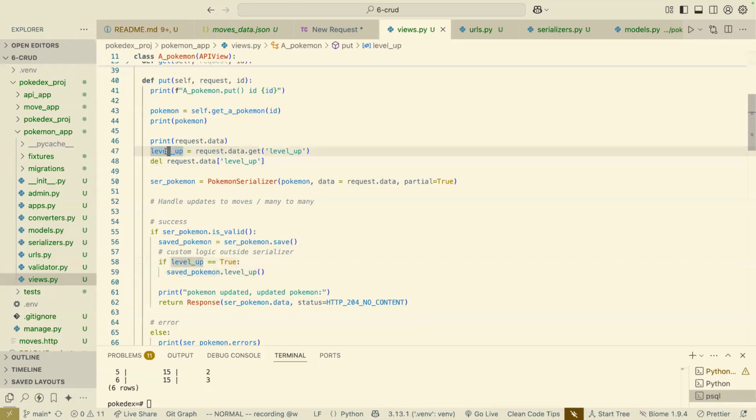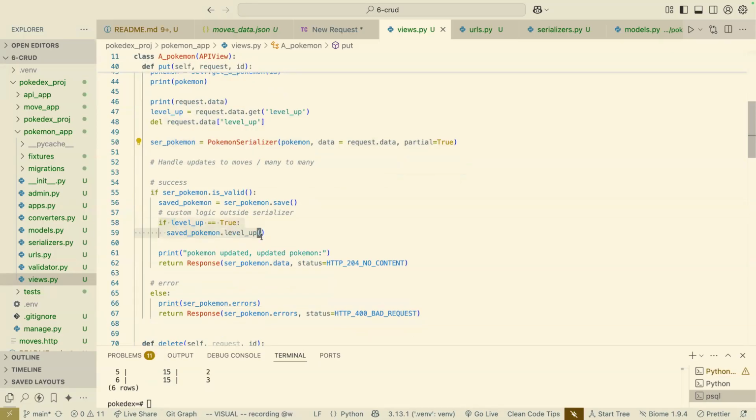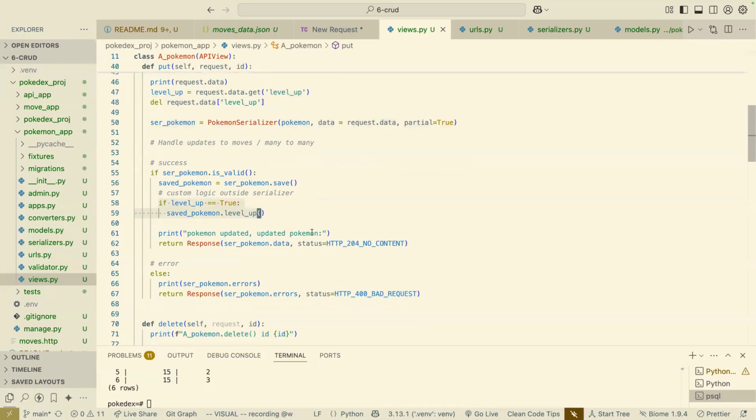First by grabbing them, then by deleting them from request.data, so when I pass request.data into my serializer, it doesn't have things that aren't actual fields, and then by writing custom logic that we can use alongside the serializer.